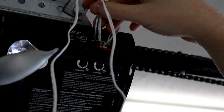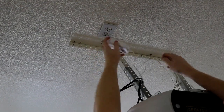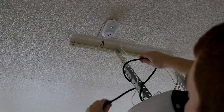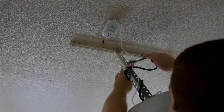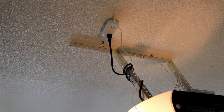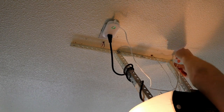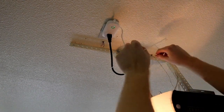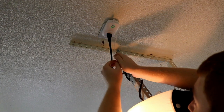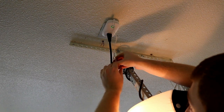Now I'm going to get a small piece of electrical tape and tape this together so that it stays nice and solid. Okay, so I'm going to take our controller here and plug this in, and then we're going to take our garage door power cord and plug that in. And then I'm going to take a zip tie and tie this cord up high over here. And then I'm just going to fold this a little bit and zip tie it to the cable just to keep it from dangling all over the place.